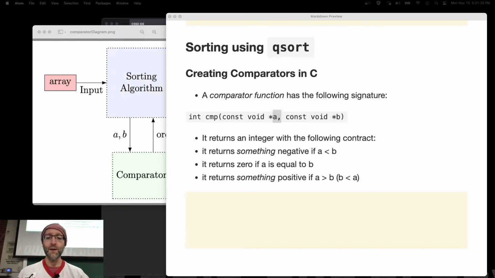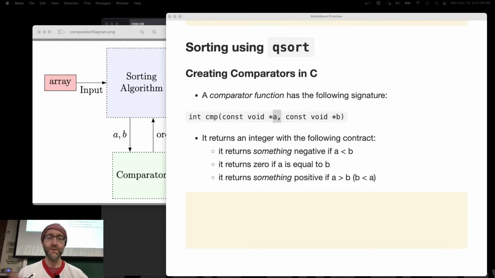It returns something positive if A comes after B, or B comes before A. And it returns 0 if they're conceptually equal to each other. Now note that I have emphasized the word "something." It could return -1. It could return -42. Don't read anything into the magnitude of that number unless you want to design it that way. In general, you can make no expectations on the magnitude of those numbers, though. It returns something.